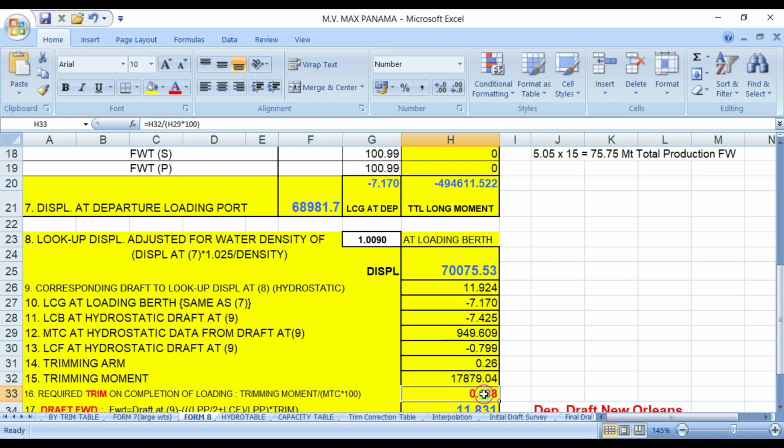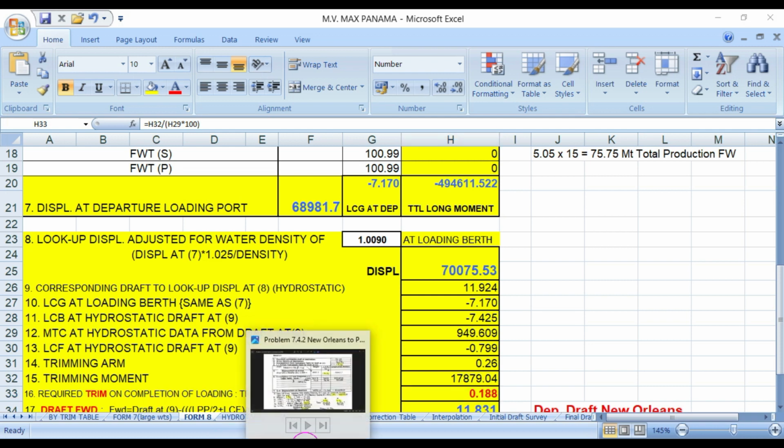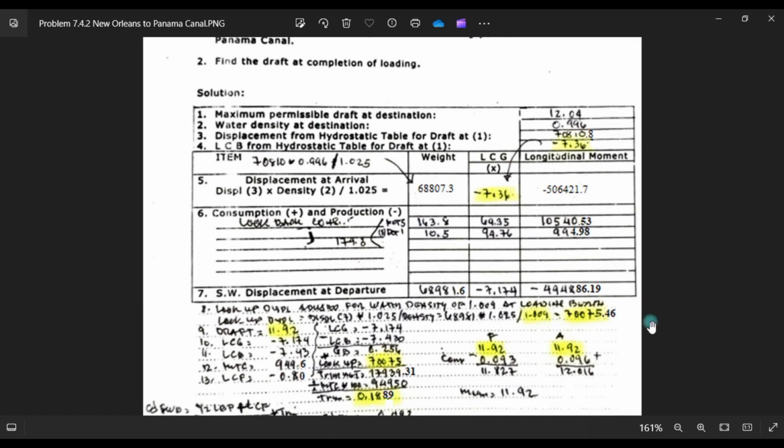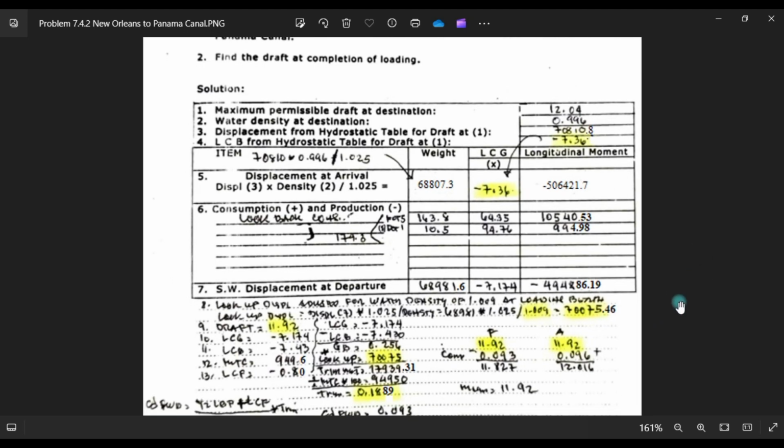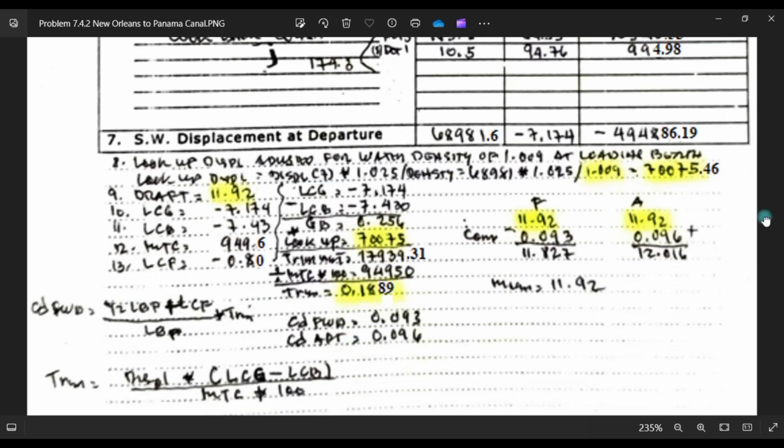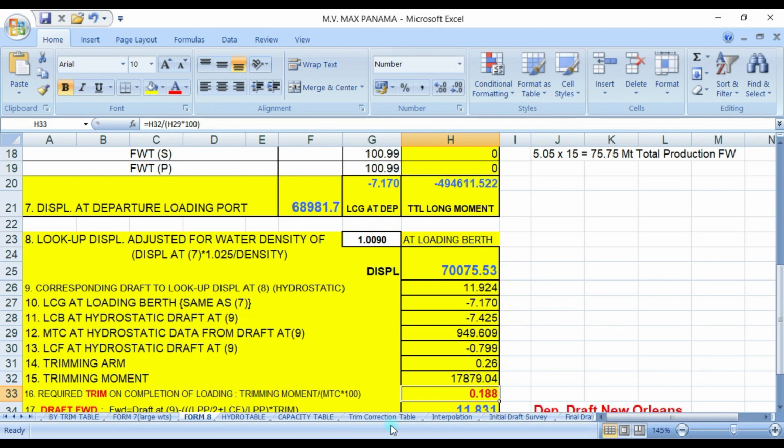Okay, and this is the required trim. So the required trim will be this formula: displacement times LCG minus LCB over MTC times 100, which is this one. And the value you will get is the final trim.